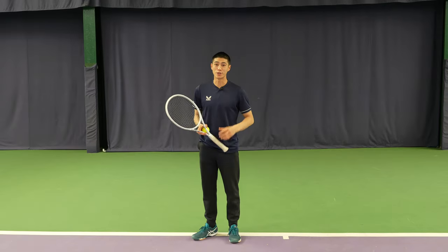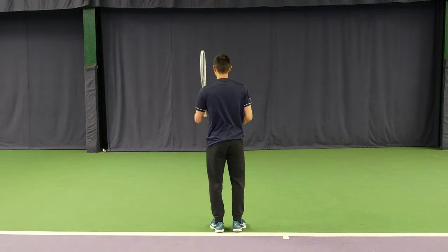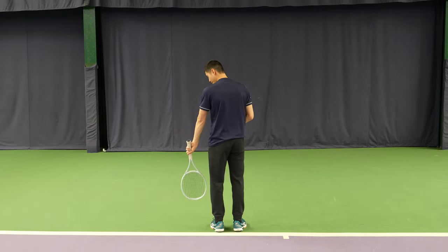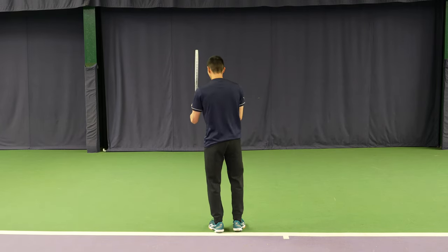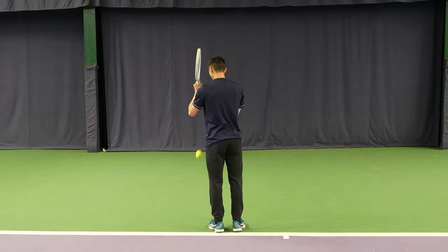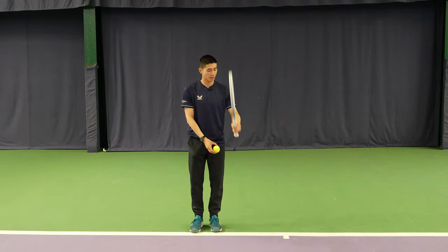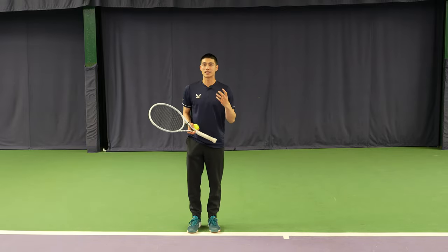The third exercise: you're going to be facing the reverse way around. What you're going to imagine is that you're going to start with a hammer — like you're chopping on a piece of wood — and then you're going to relax the hand at the last second. As you can see, the strings are making contact with the ball. What I want you to imagine is the edge coming down onto the ball, turning out with the strings. Edge, then strings. So if I'm facing forwards, exactly the same — edge of the racket, relaxed. That's the key thing here — just being relaxed.